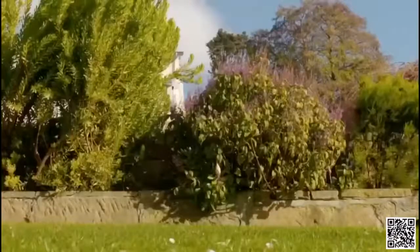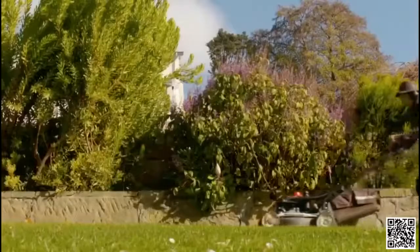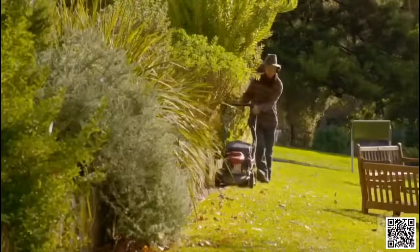A variation on the spade edge is the mowing strip, a narrow row of pavers or bricks separating a garden bed from a lawn. When mowing the grass, you run one side of your mower right on top of the mowing strip, eliminating the need for brush cutting and preventing the mower from making a meal of your precious plants.